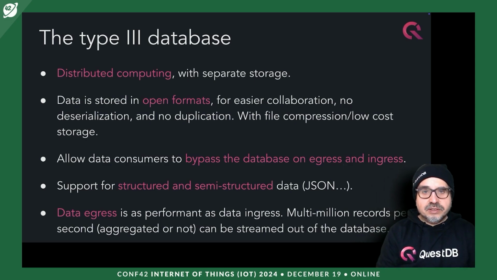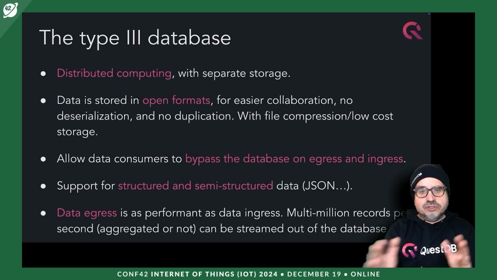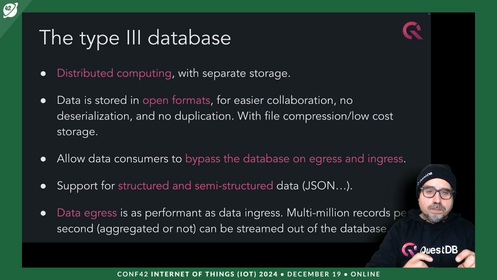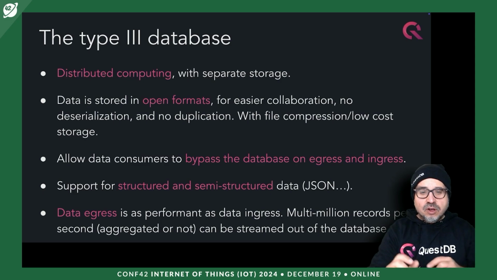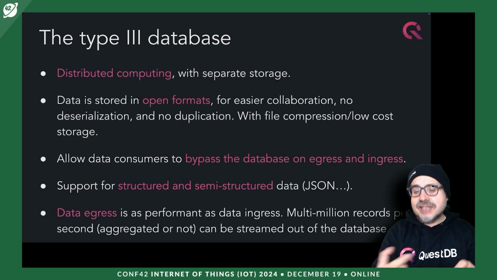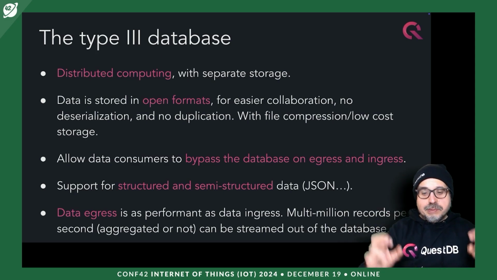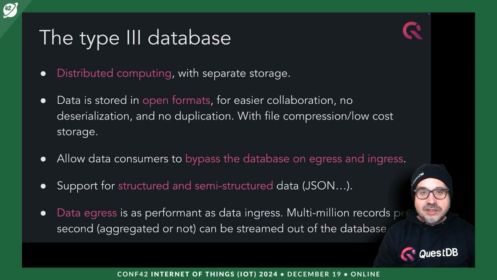So in most cases, your data in your table is going to have some structure, the timestamp and some columns. But in many use cases, you might have some optional columns. You might have some devices of different types that sometimes have one architecture, but sometimes have a different one, a different schema. And for that, it's important to support semi-structured data, like JSON, or in Parquet, you can support this semi-structured data. So it's important that your database can use those structured and semi-structured data. Otherwise, you are not going to be able to model efficiently some of the data sets that you want.